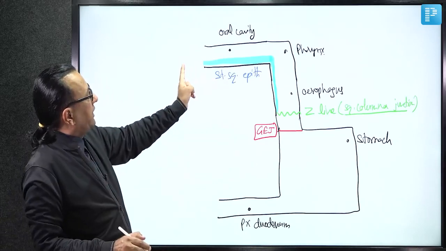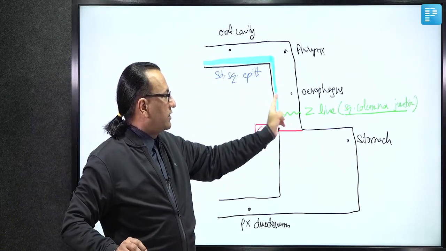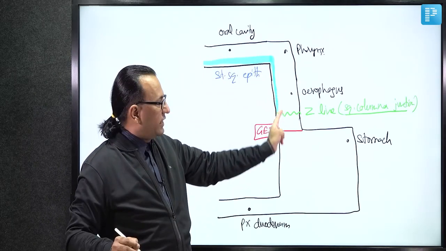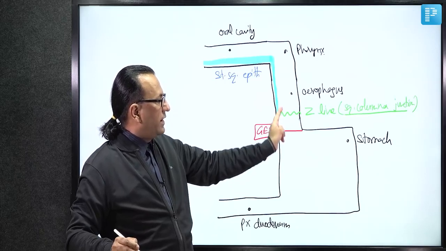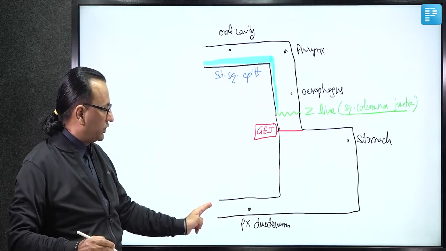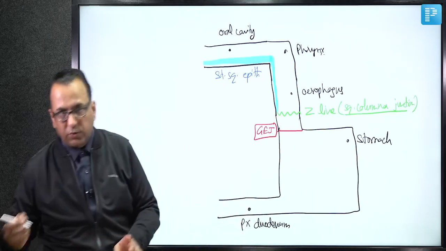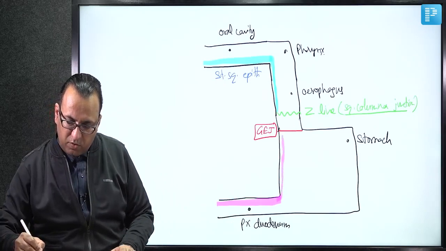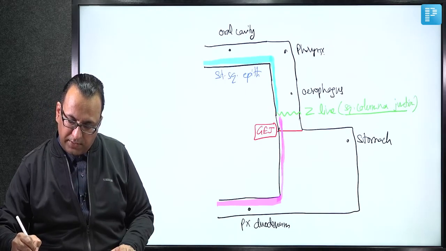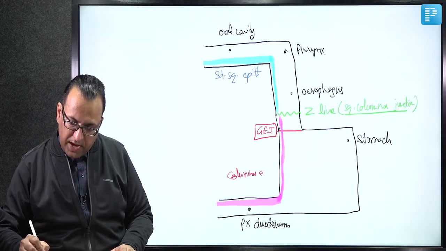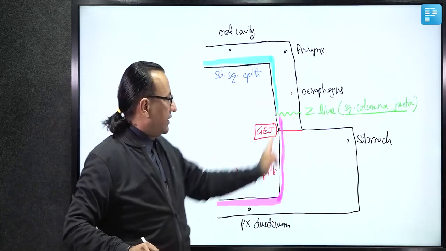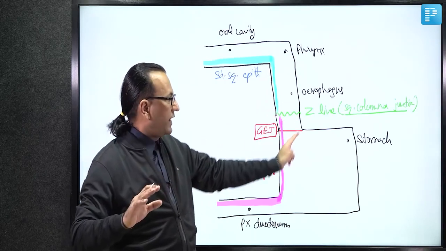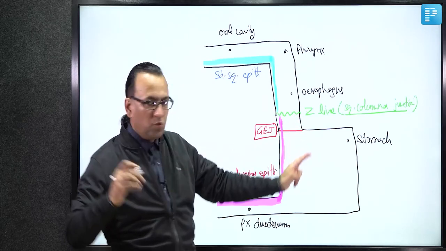Now, this stratified squamous epithelium from the oral cavity, pharynx till the esophagus does not reach the lower 2 centimeter of esophagus. Normally, anatomically, this is where you have the columnar epithelium, which is the epithelium of the stomach and the proximal duodenum as well, the small intestine. So let us show it here. The small intestine and the stomach have columnar epithelium, which is encroaching upon the lower esophagus also normally. So this is the columnar epithelium, and that is why we are mentioning that the squamo-columnar junction is at the zigzag line, a normal anatomical finding. You can write here, this distance should not be more than 2 centimeter.